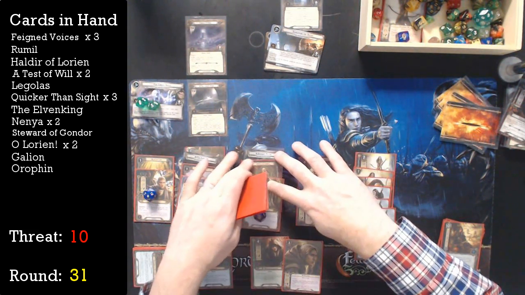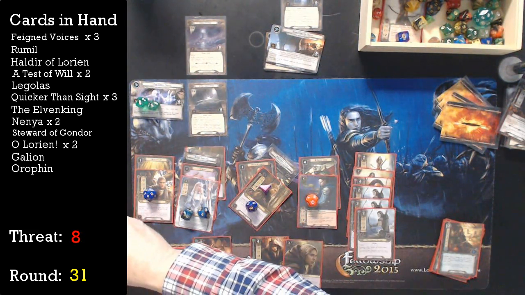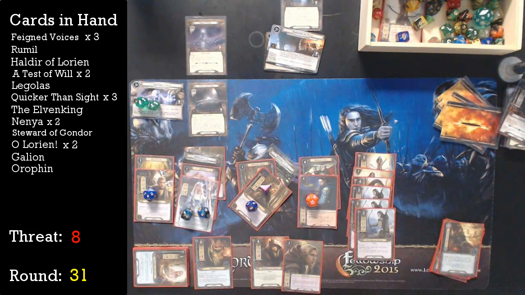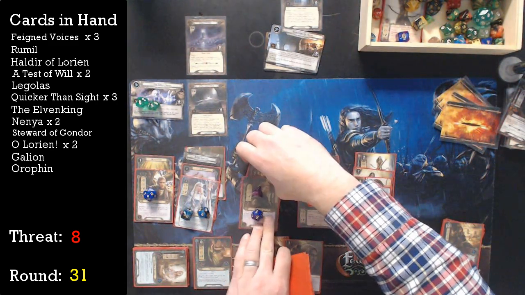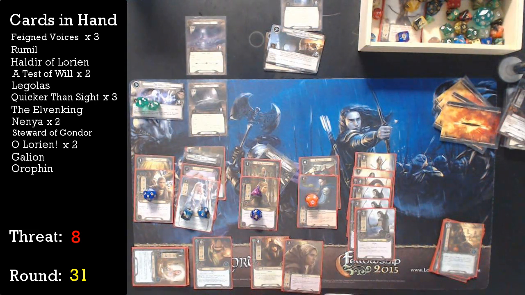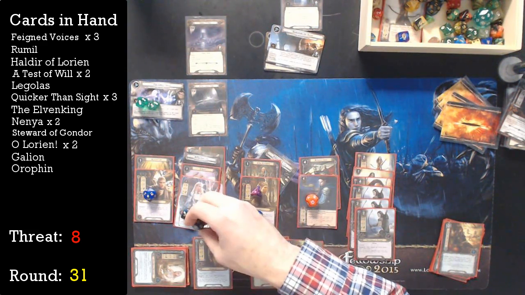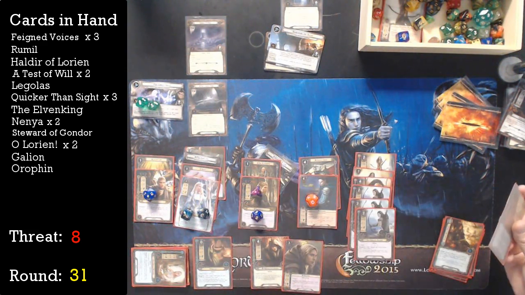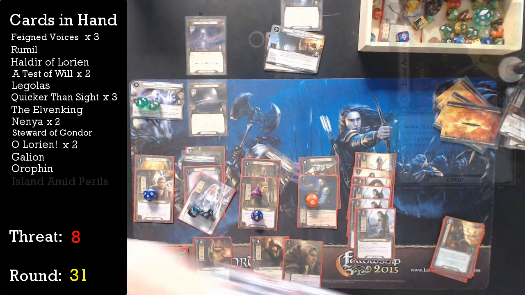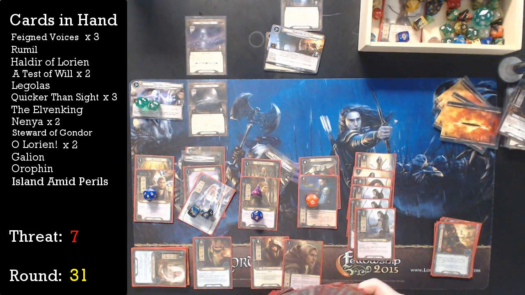So before the end of the turn, I'm going to use Scatheless Teeth to lower my threat by 2. So I'm down to 1 threat. Okay. So now I can use Elven King to bring the Weaver back into my hand. Do the same thing again. Now use Thranduil's ability to play the Weaver. Exhaust her, so now I have 0 threat. Okay, good.